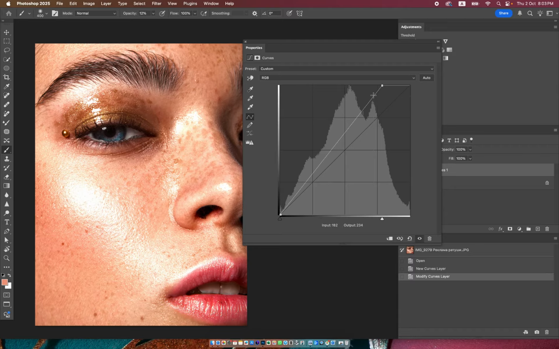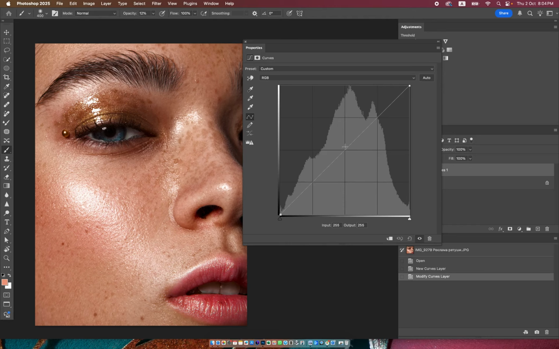That is, the photograph has lightened here. In the light, it has lightened this much. In the midtones, it has also lightened, but not as much as in the highlights and light. And even the shadow has lightened a little, but not as much as the highlight and light. Why is it called a curve? Because it can be bent in any direction.